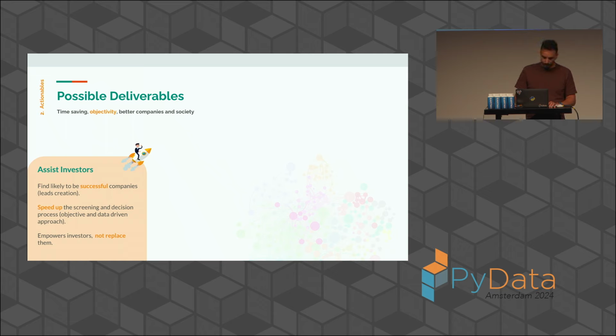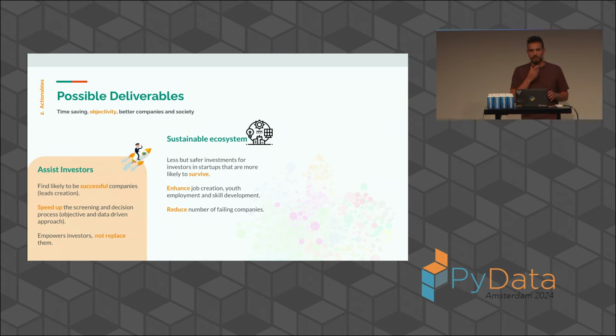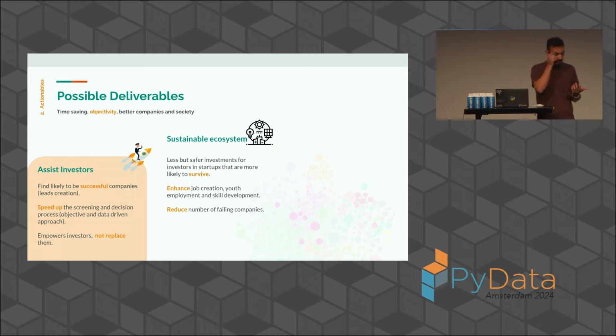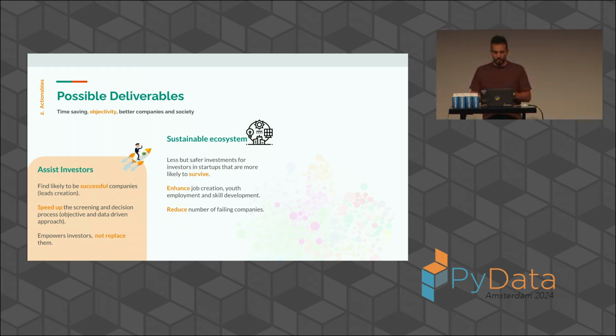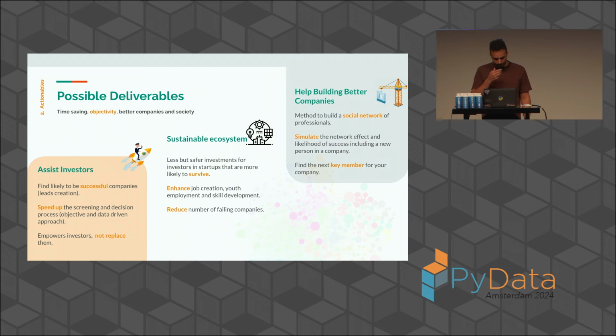The second one is to build a more sustainable society, because when a startup fails, it's not just a failure of the investor or the CEO or the founder. There are also people that lose their jobs. So if investors and government can invest in companies that are more likely to succeed, you can imagine that people do not lose their jobs that often, and companies can last much longer. So it would also be a good thing for the companies that receive investment.